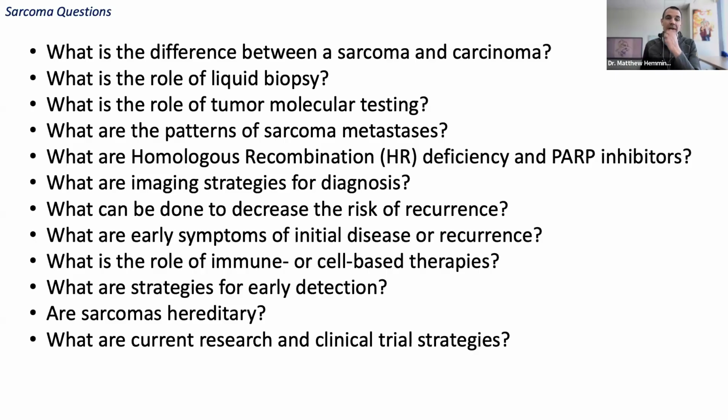Definitely. So the patterns of sarcoma metastases: most commonly sarcomas spread through the blood. That's not true of everyone, but including the gynecologic sarcomas, that's the most common means of spread. And that means once they're in the blood, one of the first small capillaries that the tumors hit are in the lungs.